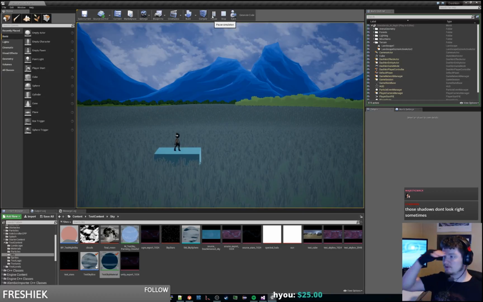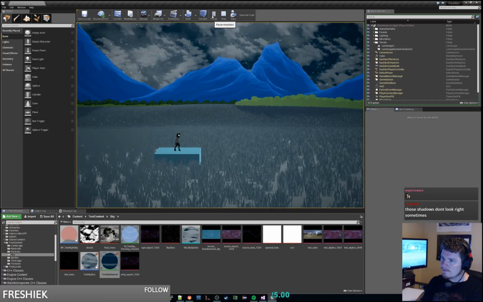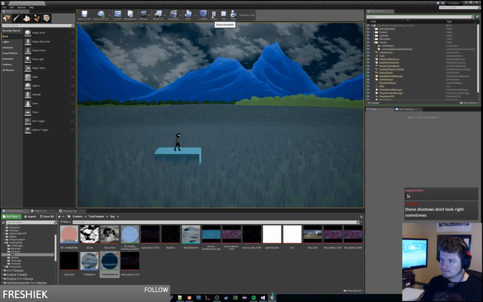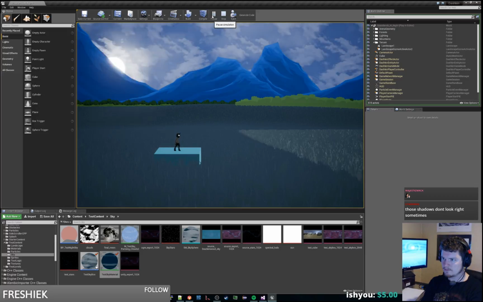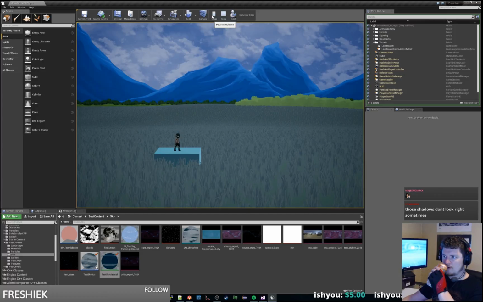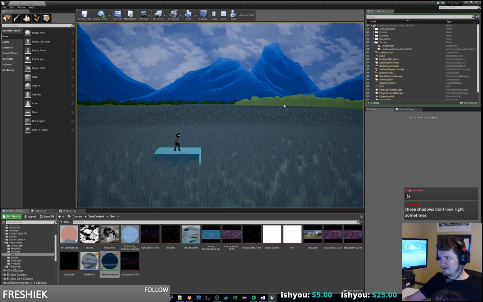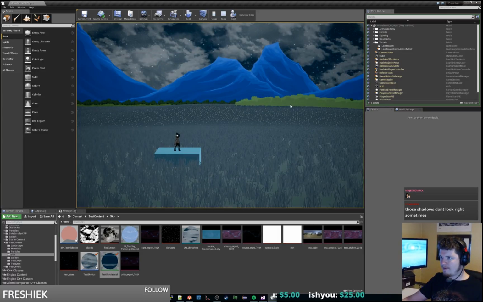Let's just see how it looks. Yeah, we see crazy stuff happening here with this bush as the light gets real high in the sky.